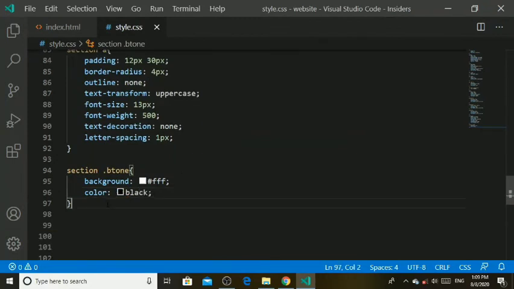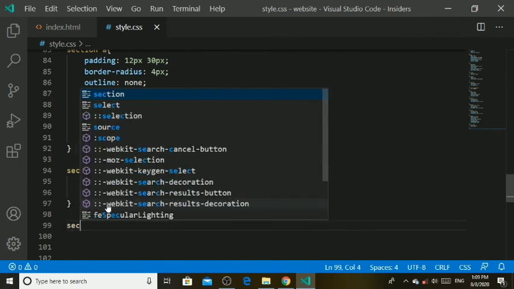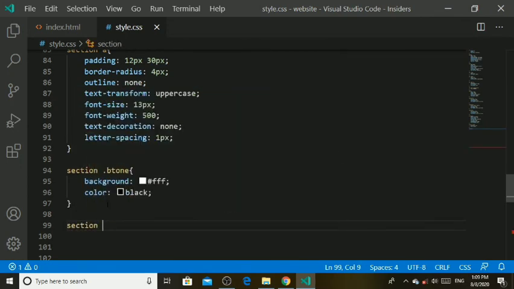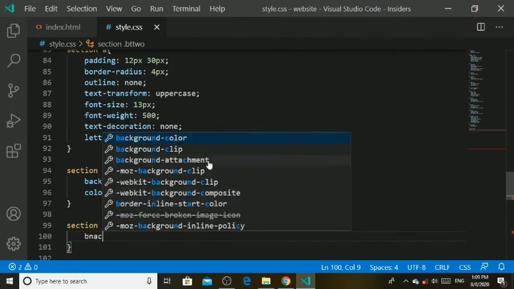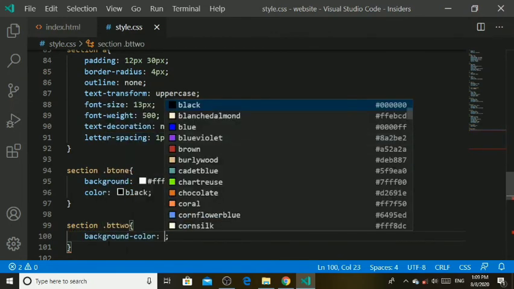Okay, now after this tag I'll be writing a section, and then space dot BT2, and in this I'll be writing background as a color code. I've written background color, so let me remove the background color.